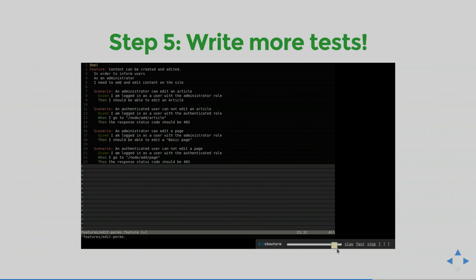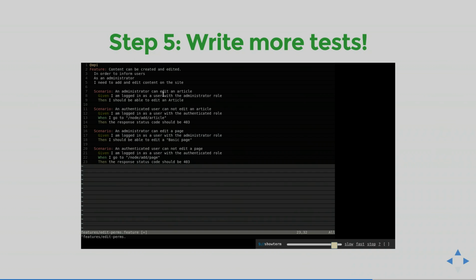being longer and having more steps, we specified the API tag. So earlier I talked about tags as just providing categorization for your features and scenarios, and that's cool because you can do things like only include features or scenarios with a certain tag, or even exclude them when you run Behat. But another thing that it does, extensions can use those tags to do whatever the heck they want. And in this case, the Drupal extension is using this tag to flag that, oh, we need to use the API driver for this feature.